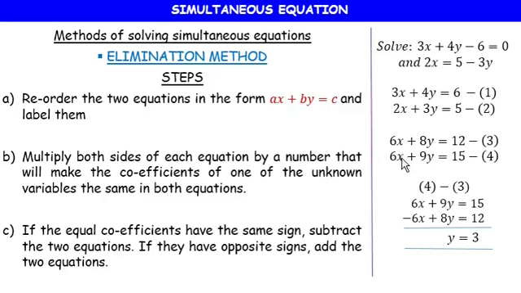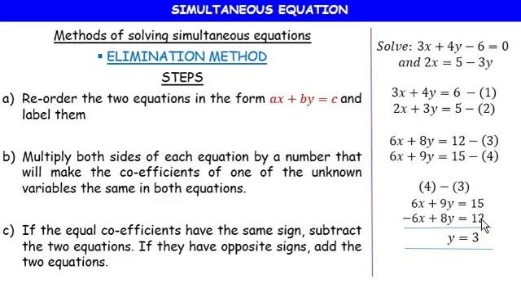The coefficient of x in equation 4 is also 6. Now they are all positive 6. So when the two coefficients are of the same sign, in order to eliminate that variable together with the coefficient, you just subtract. Because if I have 6 and I have another 6, and I want to eliminate the two 6s, what do I do? I just subtract.